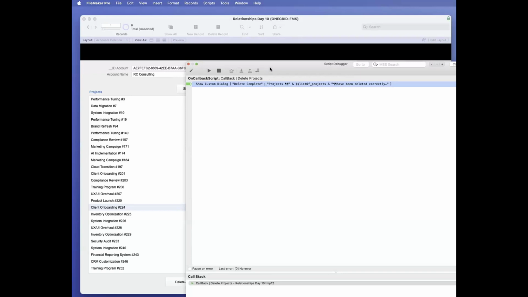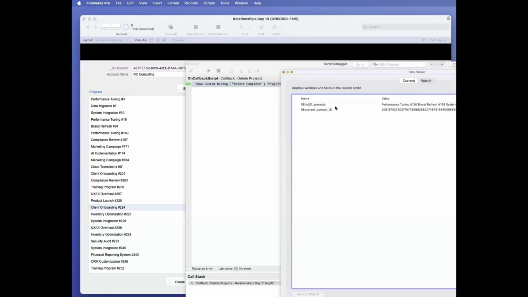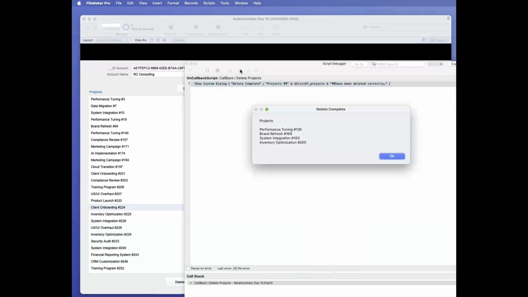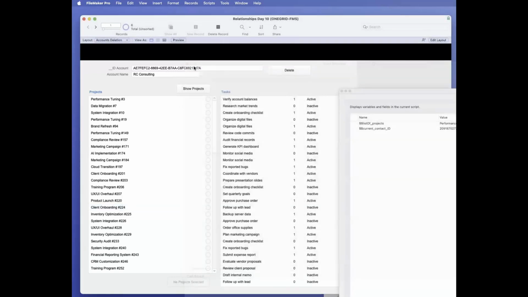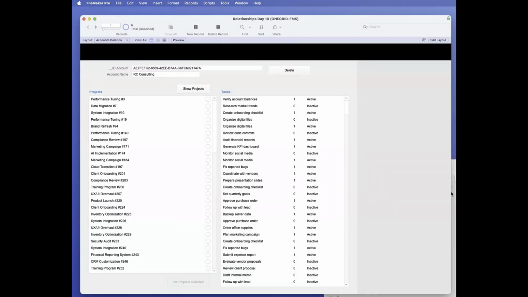They cannot come later. So now my callback is there. My variable is available, because it's a global variable, so this script can reuse it, even though those projects have been deleted. This is how you send a variable to another script, because don't count on it.